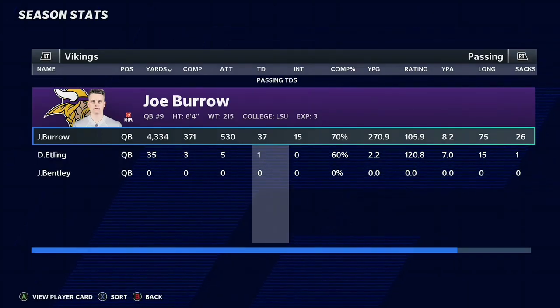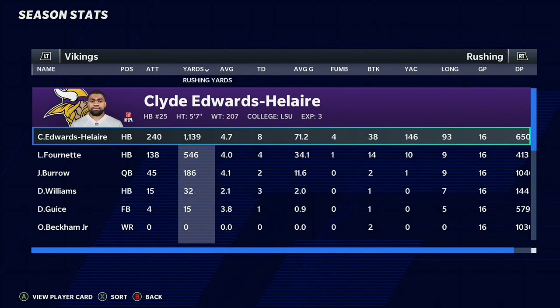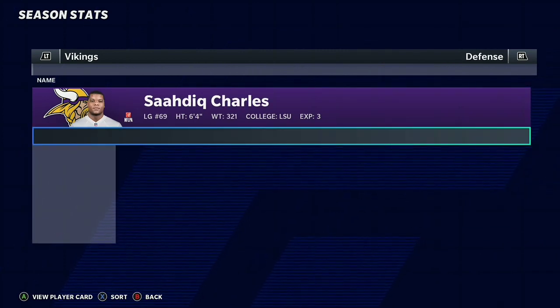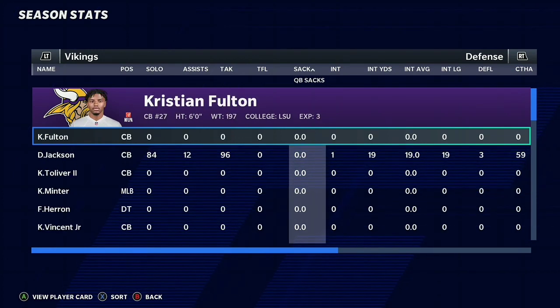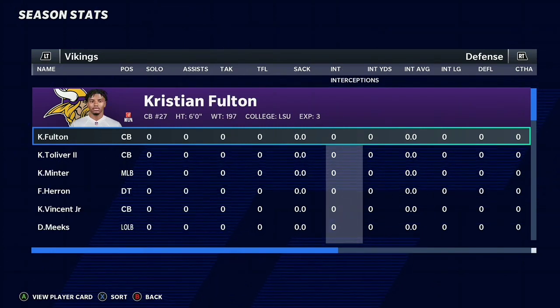4,300 yards, 37 TDs, 15 interceptions. Clyde Edwards-Helaire, 8 TDs, 1,100 yards, best season. JJ with over 1,000 yards, 11 touchdowns, great season for him as well. And Deion Jones with 108 tackles, most on the team. Tackles for a loss, 15 for Danielle Hunter, and most sacks on the team, 14 for Danielle Hunter, having a great season finally.